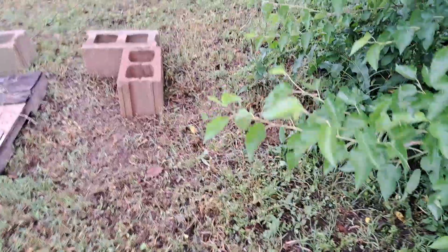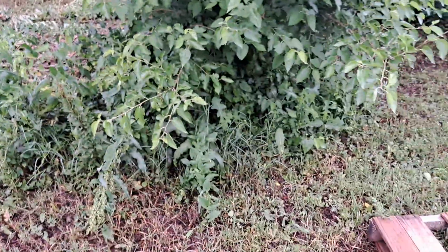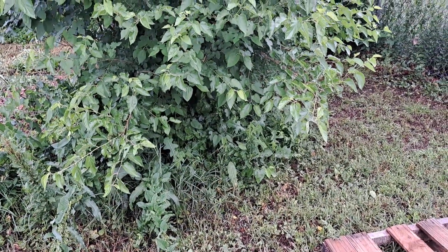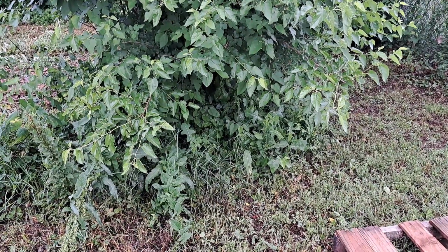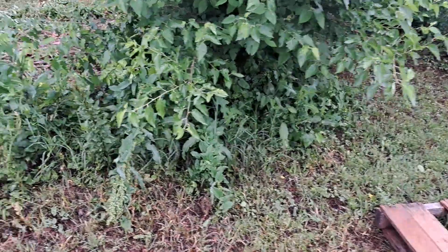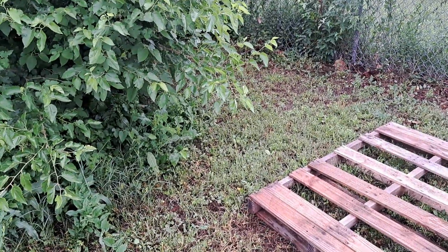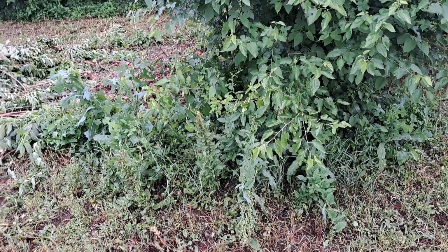The poke also, the bindweed appears to be ignoring that. So I'm going to keep an eye on this throughout the summer and see if I can identify which plants the bindweed does not like. Now, it very easily could be that the mulberry creates a nurse plant for the bindweed, but there's probably also a soil balance there, that the bindweed is feeding the mulberry and vice versa. So kind of a parasitic, or not parasitic, but symbiotic relationship. Because there is bindweed under most of the mulberries, it just is not climbing on them.